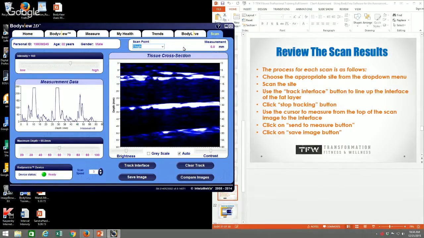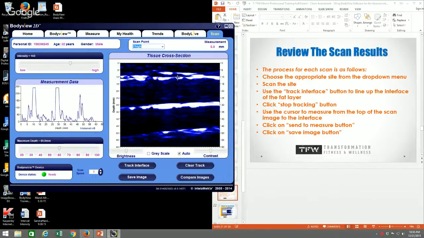So the thigh is a really good example to use because it has very little adipose tissue compared to the amount of muscle tissue that it has in the actual structure of the quadriceps area of the leg. So what we're looking for here is interfaces between the adipose tissue and the first layer of muscle tissue and also connective tissue. As you can see here, we have some striated muscle tissue here.